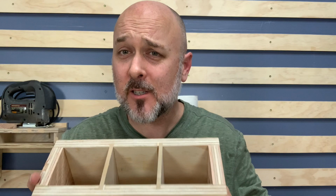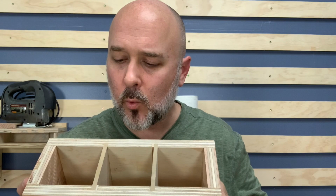I put these little shims here. 3 shims is all it took. A little bit of wood glue, sanding this down to make it nice and flush. I have to say, I'm kind of impressed with myself.